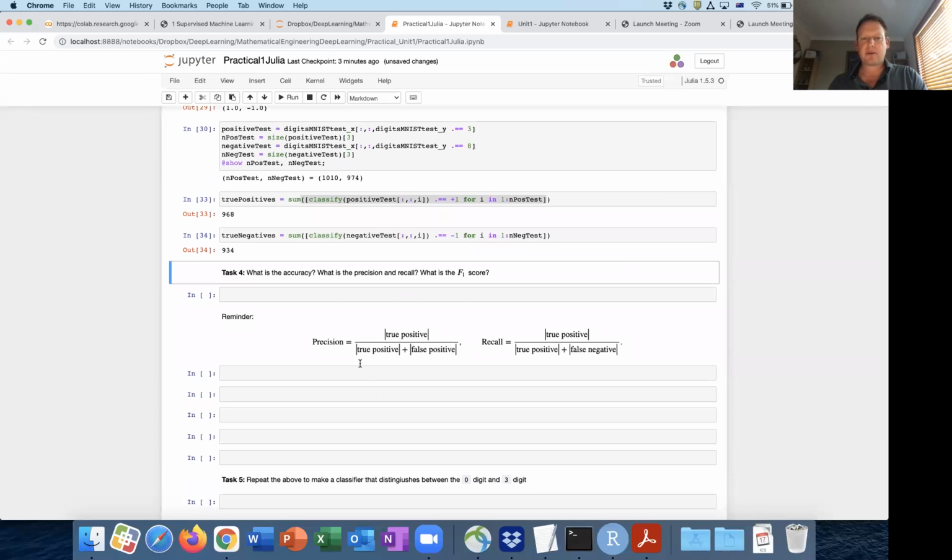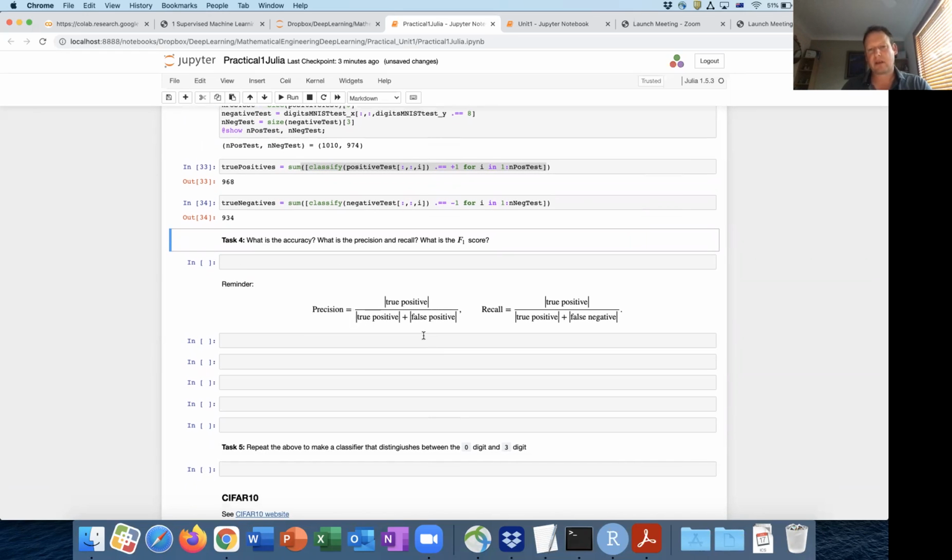At this point, what you want to do is compute the accuracy, precision, and recall. Once you have the true positives, you can also get the false positives and the false negatives, and you can compute these. So I'll finish the session, do this myself, and push this new version to GitHub.